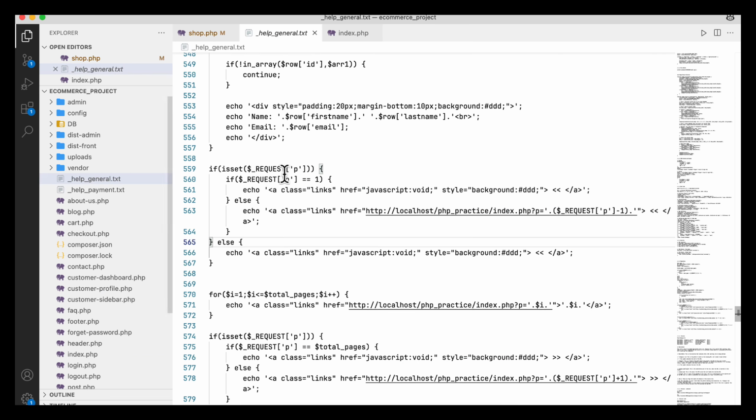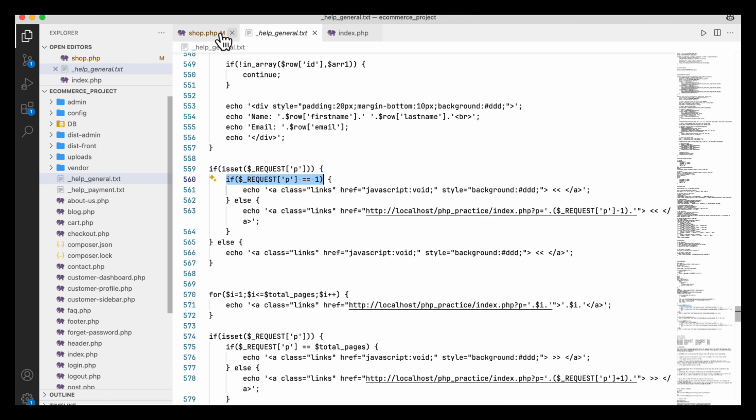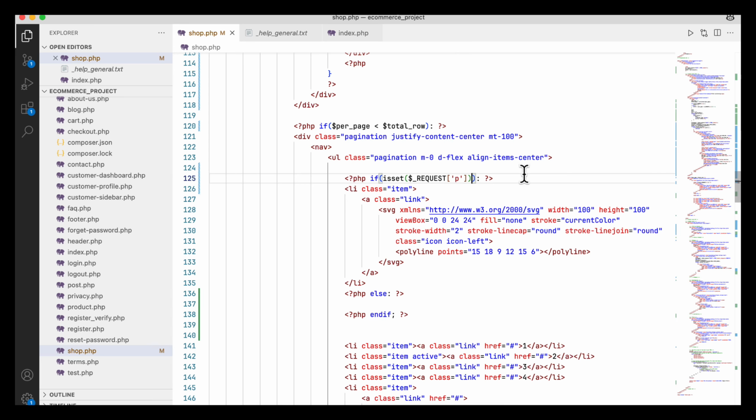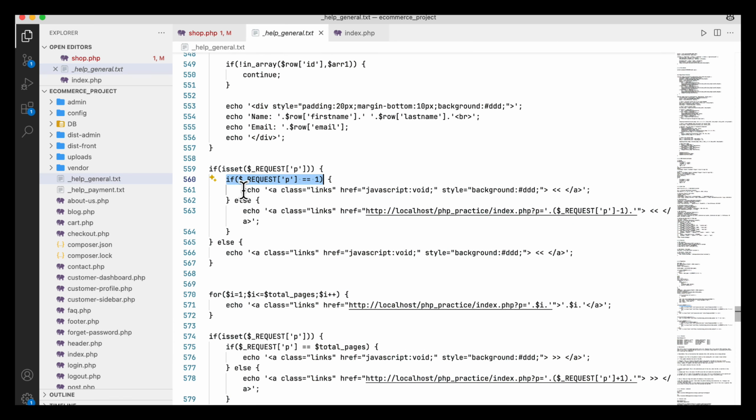So into the if there is another if and else. So that means here it immediately starts, there is immediately another if. So this is another one. So PHP, and this is immediately another one. And into that I have two items, one is this and another one is this.